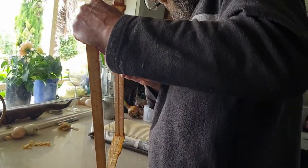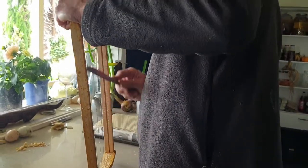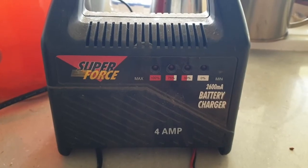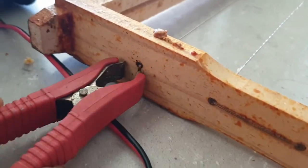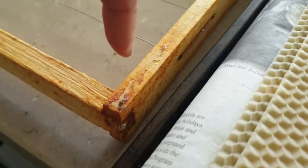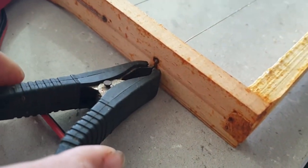Paul's about to put another box on the beehive, so we need to get some foundations on the frames. We're going to show you a free way that we discovered to do this. We have this 12-volt battery charger — just an automotive one — and one of the clips goes on to the start of the wire that goes into the frame. That wire goes through, out and around, out and around, out and around. This is the other end, and we're going to clip this clip on there.